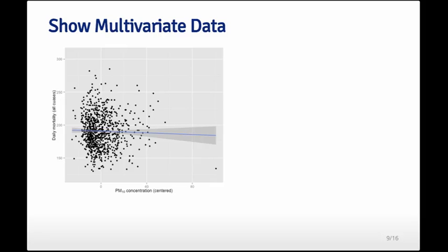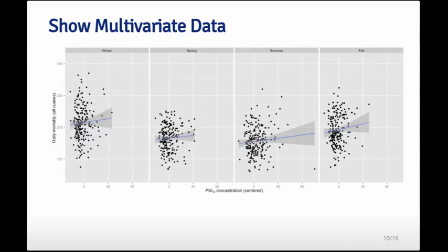There are other variables that may be of interest and may be part of the system and may confound this relationship. So one of the things that we can look at is, how does this relationship change across different seasons? So if we look at particulate matter and mortality in winter, spring, summer, and fall, what does that look like? So we can make a different plot to show that relationship. And this is the plot that we can make. And so this plot shows the relationship between PM10 and mortality. So it's the same plot as we showed on the previous slide, but it's split across the different seasons. So we see it separately for winter, spring, summer, and fall.